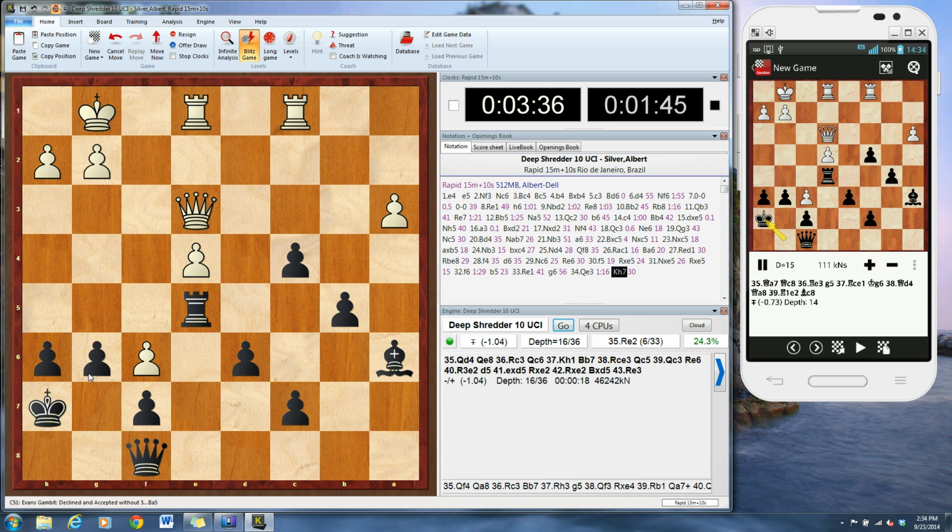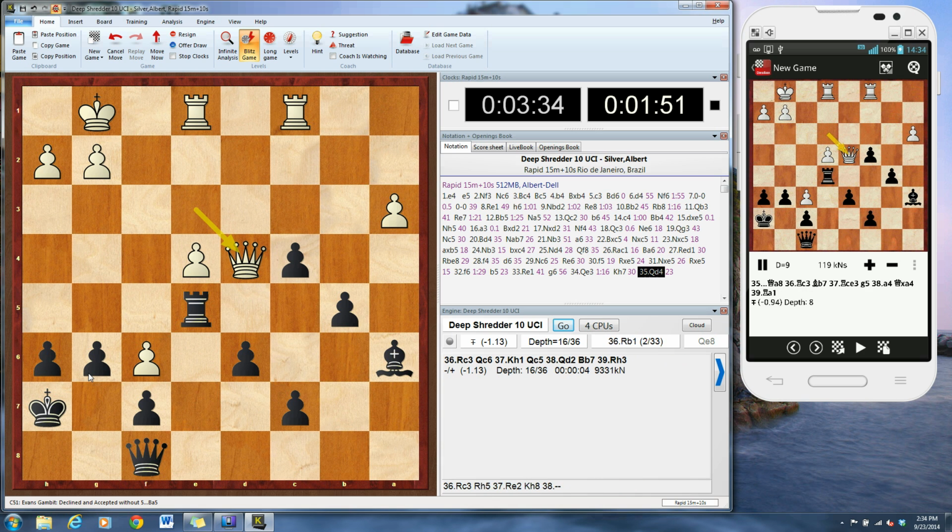Queen e7 really isn't much of a threat, frankly. Black could always play queen c8, queen b7, and throw out the queen. Exchanging pieces doesn't really seem at all realistic here.